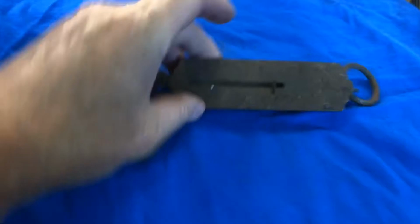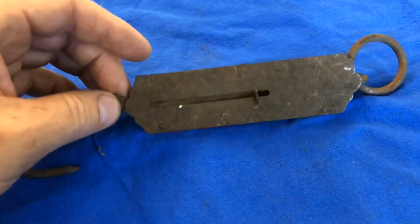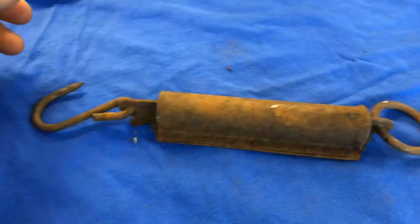Today, in my Global Domination headquarters, that's the code name for my garage, we are going to try a little bit of rust removal with a technique that I have used before, mostly for motorcycle gas tanks, cleaning out the inside of them, and it's pretty common, but perhaps you don't know about it. We are going to be using vinegar to remove rust, and we're going to do that on this rusty old fish scale.